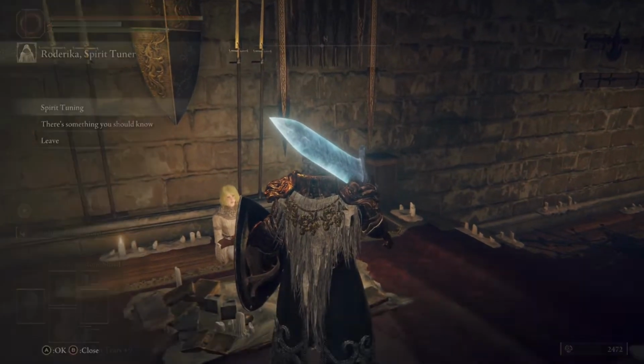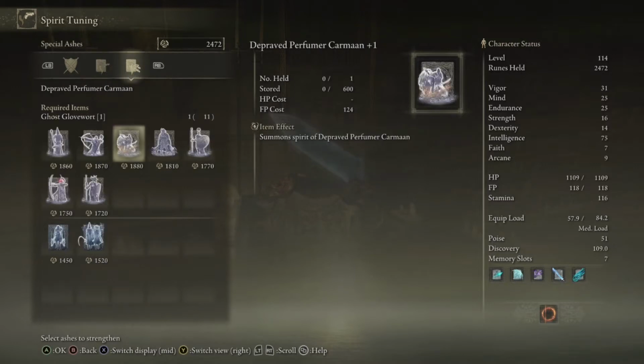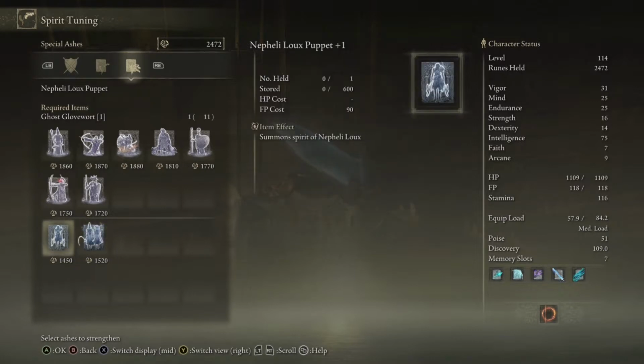Greetings, are you here for spirit? Spirit tuning. Can we do anything with spirit tuning? Radon soldier ashes. I don't think any of these are worth putting money into other than skeleton warriors. They're at +7. We can go to +8 with them now. We may do that. Right now, Mimic Tear is doing some work, so I don't really want to change that yet. Night Maiden and Swordstress Puppets. Interested in those.